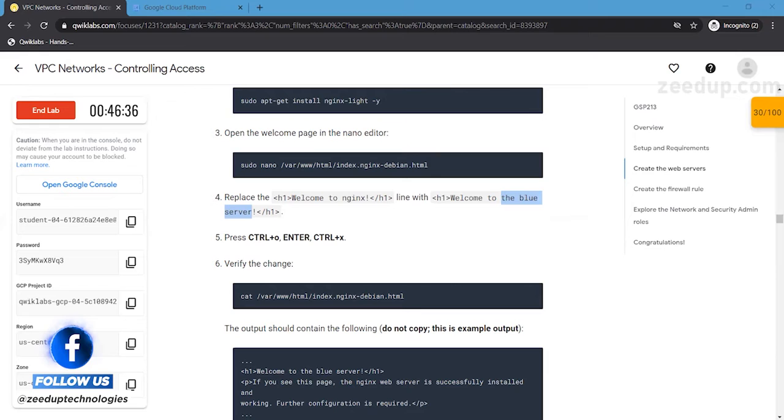Come to the body and in heading we are going to change it. So click on Ctrl plus O and then click on enter. And to exit from this, click on Ctrl plus X.